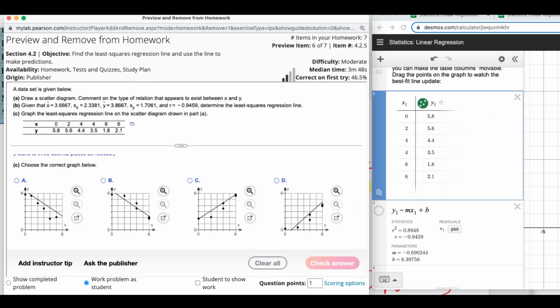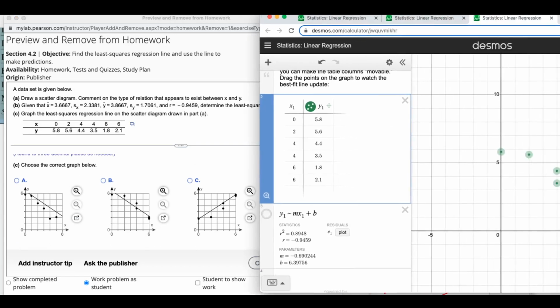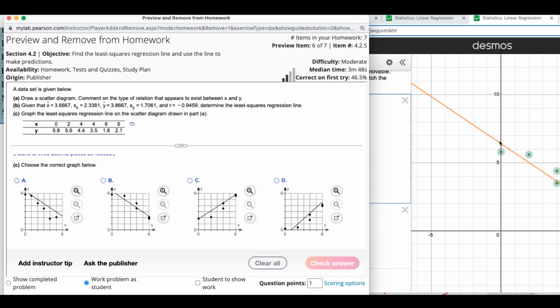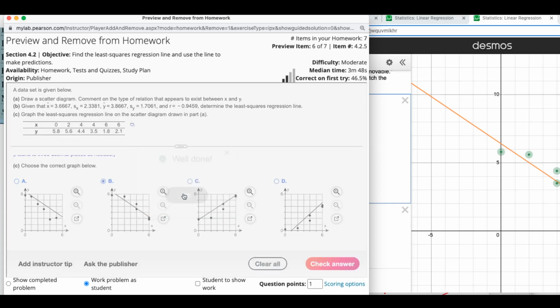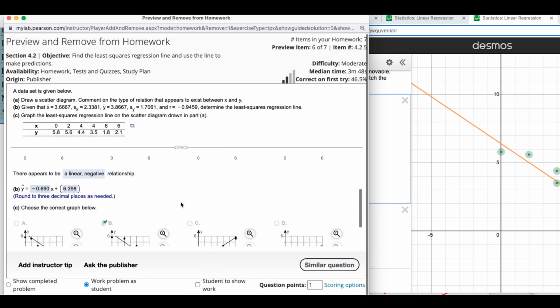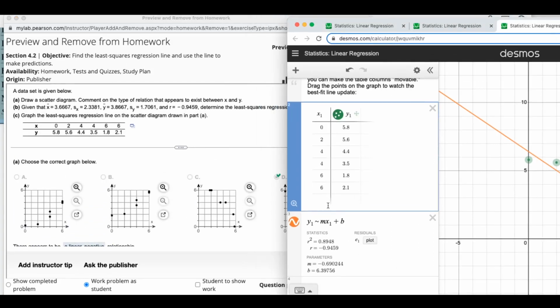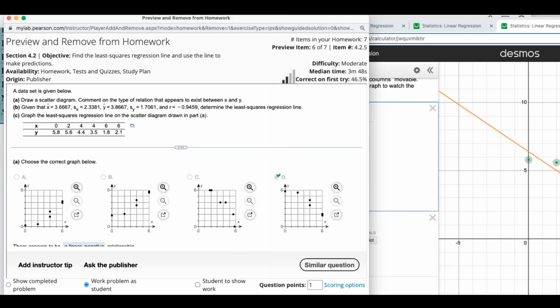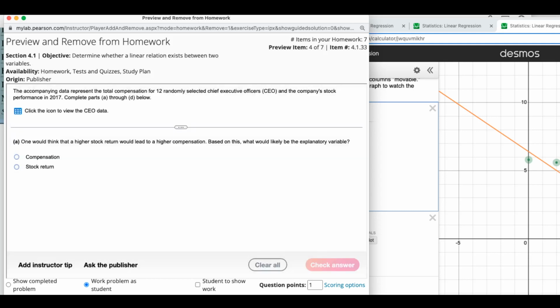Okay. So which one is the correct graph? Then from here, you check this again to see the line, the best fit line, which is B right here. Okay, this one. Just make an observation of how this is similar to this. Okay. Yeah, so that's how you do these problems. This calculator gives us the least squares regression line and also the R value. Don't worry about R squared, it's just squaring the number, but we're focusing on R, how to interpret R. So for all these homework problems, you can use this calculator.